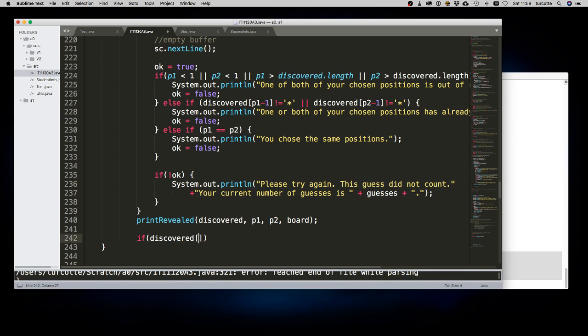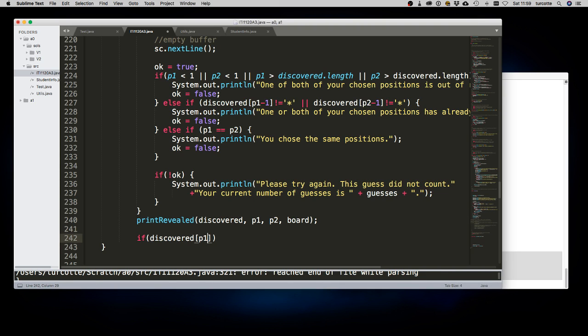But this is stored in an array. So the array is actually going from 0 to that number minus 1. So if the user says card number 1, the card number 1 is stored at 0. So we basically need to remove 1 from what was provided by the user.